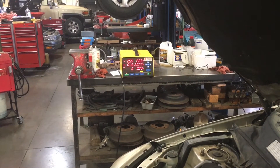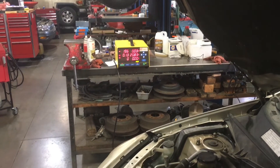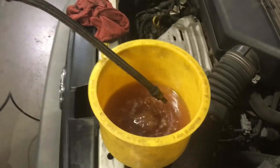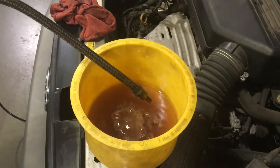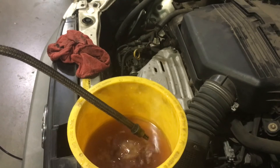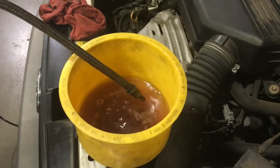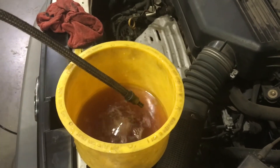I saw it above 320 parts per million just a second ago. If you smell this, it actually smells like gasoline — unburned gasoline. This engine is not hot; it's only run for a couple of minutes this morning. This kind of activity out of the cooling system is a serious problem.